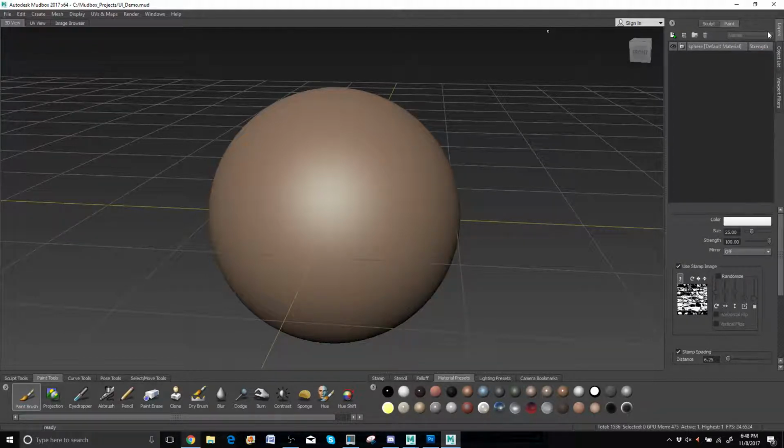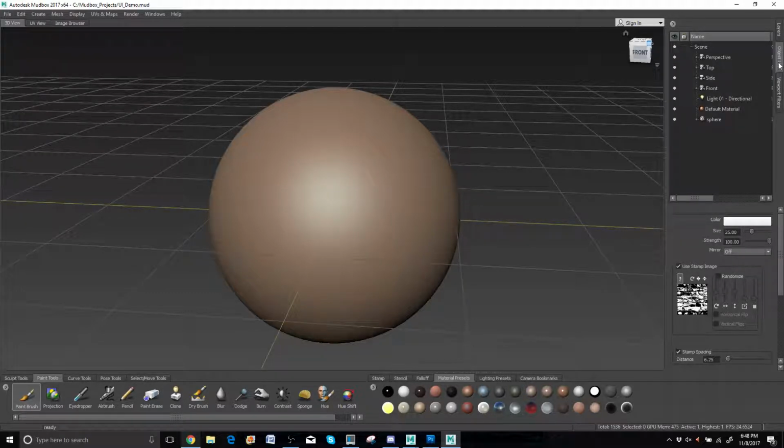These are underneath the Layers tabs, so we are going to be working with layers just like Photoshop, and they actually work very much like Photoshop. But then we also have an Objects tab. Now this will tell you that we have one sphere here with a default material on it and one light inside the scene. We don't really need to mess with anything here for right now.